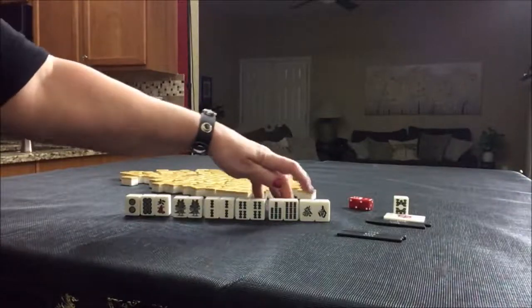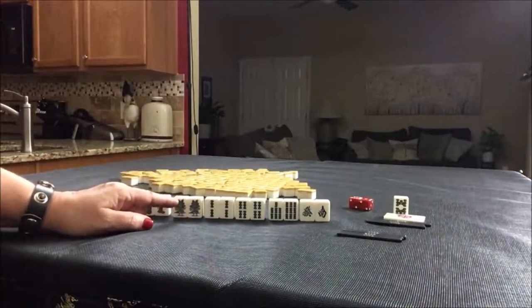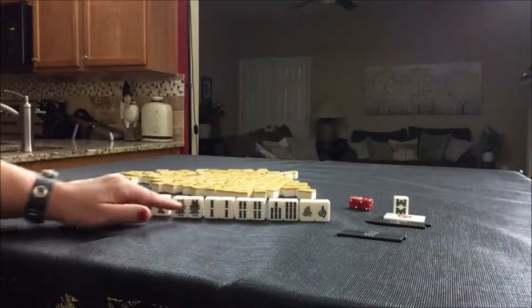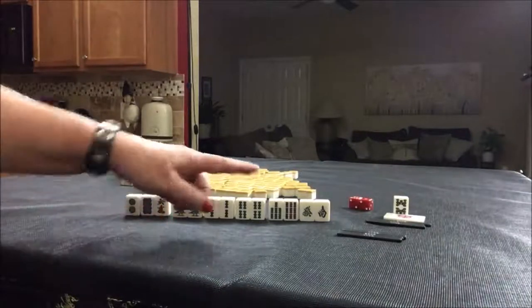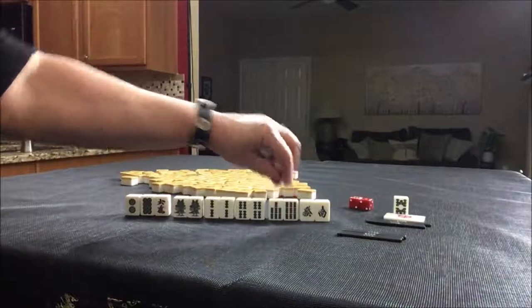I don't like waiting on a pair. A single wait with all exposures, that is awkward. So I would just discard these and see what happens. But if these pon tiles go down, I would be tempted to call them and pon, pon and chi. And we're set up for Dora.